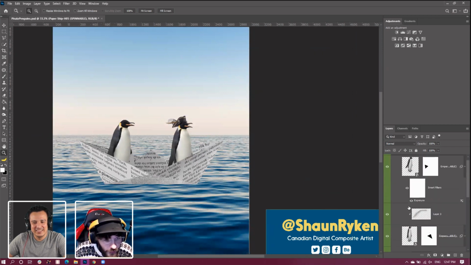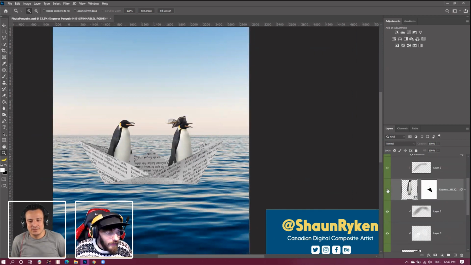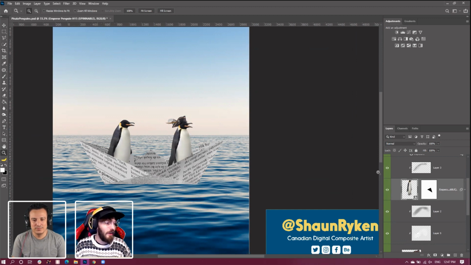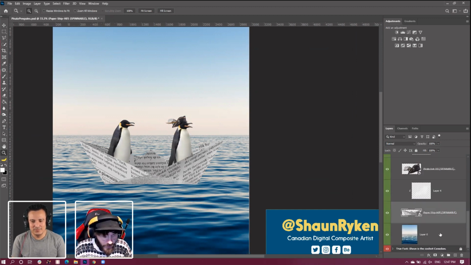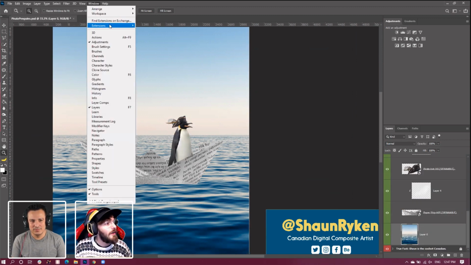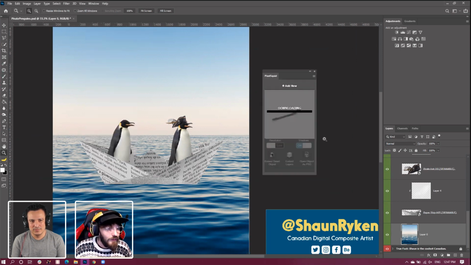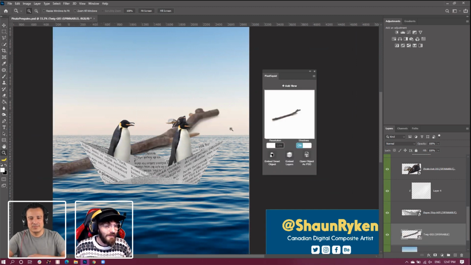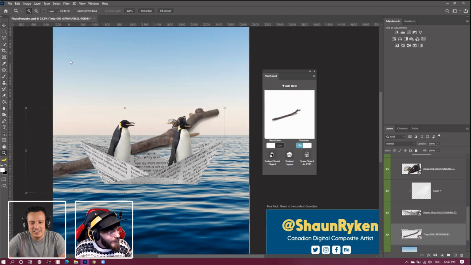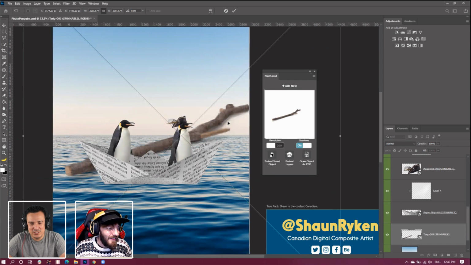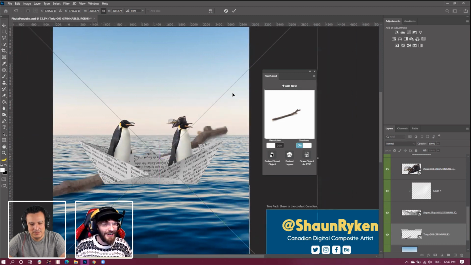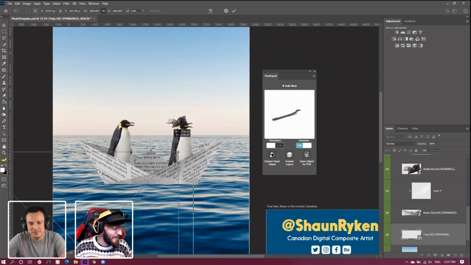Yeah. So now I'm just gonna adjust my penguin's brightness here. I'm just matching it all together. Let me just open up Pixel Squid here. I'm gonna make my DIY flag now. So let me grab my stick. Nice. It's super cool watching things just appear. I know, right? Already cut. Beautiful.